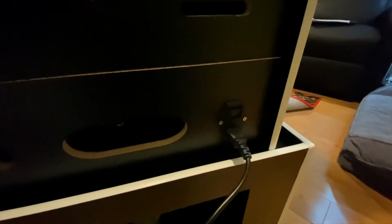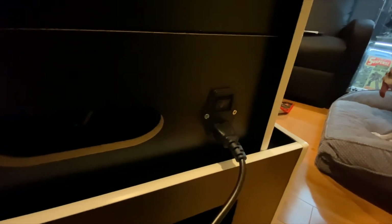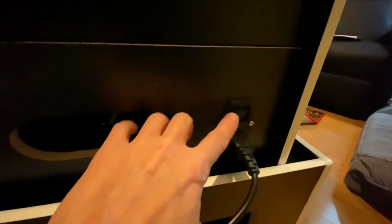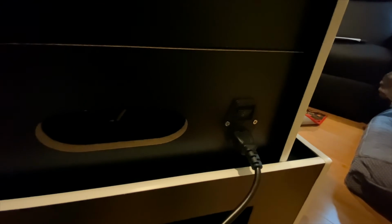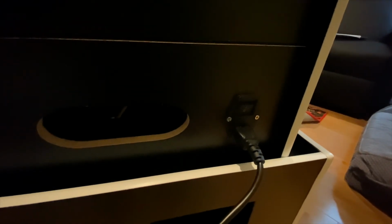To turn this unit on and off, I purchased an on-off switch from DIY Retrocade, and it's actually my first time using one of these things. It actually makes life really convenient. The inside plugs right into a breaker bar, which has all the components plugged into it, and of course plugs right into your wall and allows you to shut down the system with a nice on-off switch.